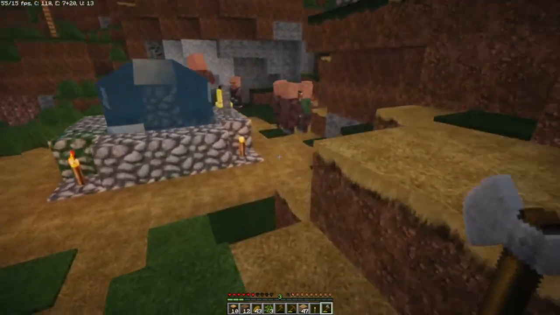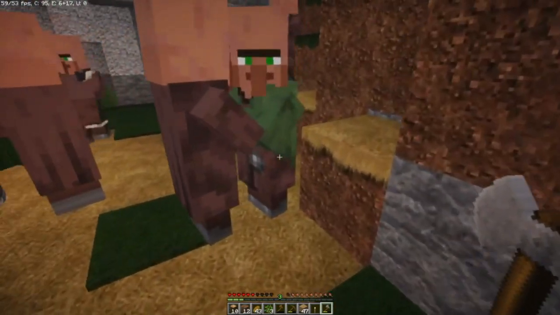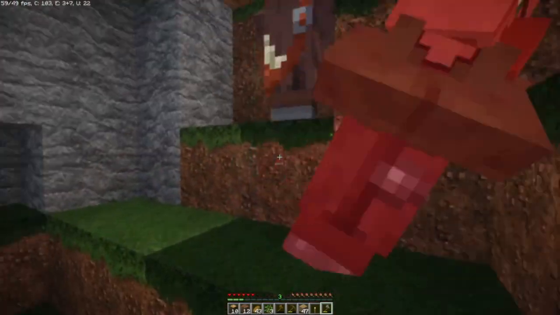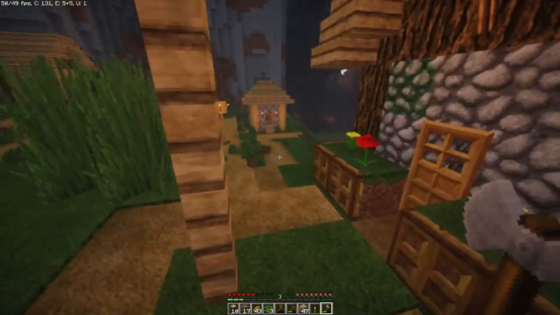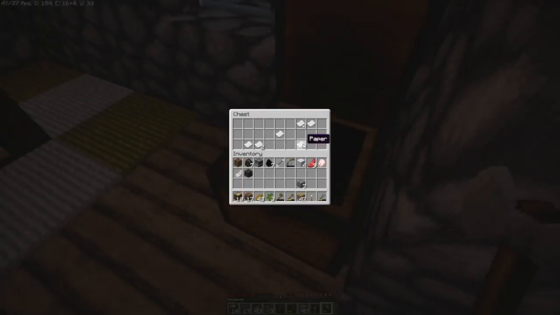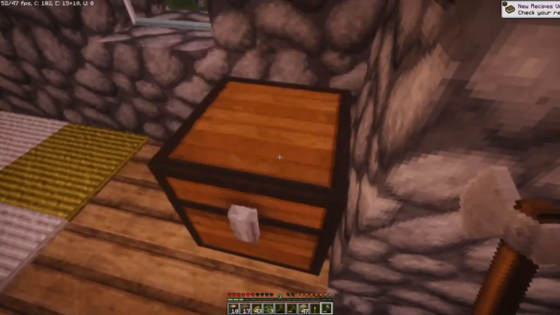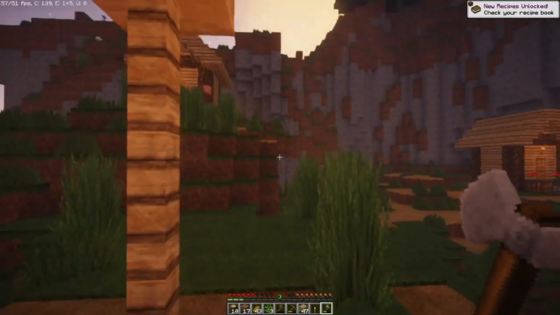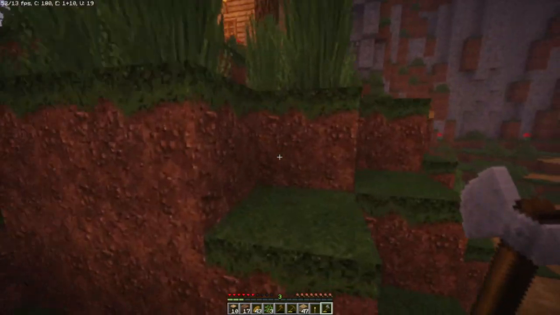So that's the first one gone. And the second one gone too. So probably a couple new villagers will spawn up in the morning. I see I did find a chest here. I'll snag the paper out of there. On second thought, I'll just take the whole thing, so I guess I didn't need to grab the paper, but well, now I got a chest to store some of my things in.